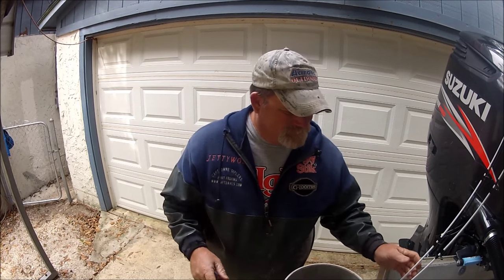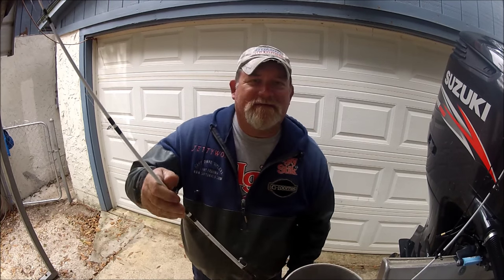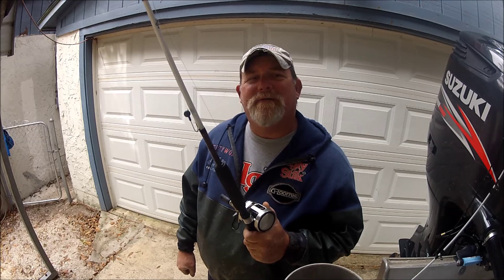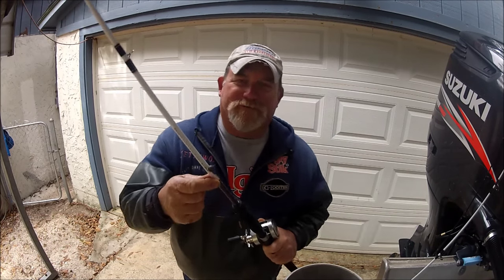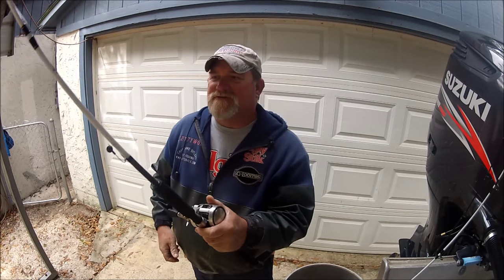But if you're looking for that same 7-foot light blank, okay, you got it. It's right here. It's back. It's the Striper, and it's better than ever. Better than ever. Hook holder, guides, gimbal, just a wonderful feel, okay?